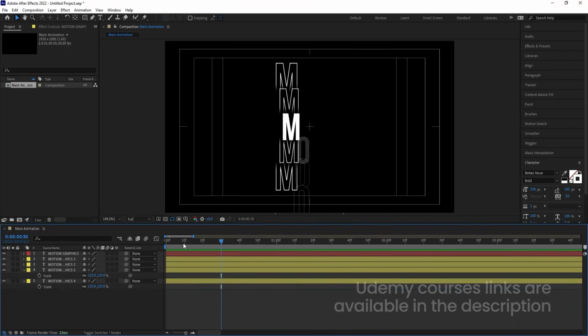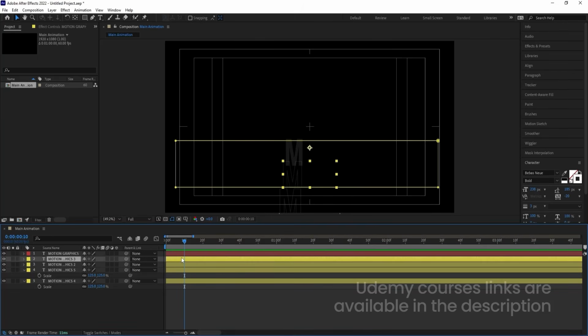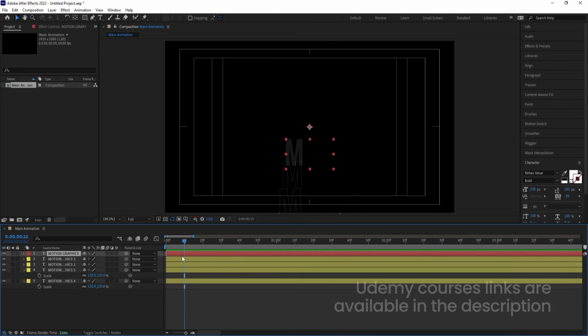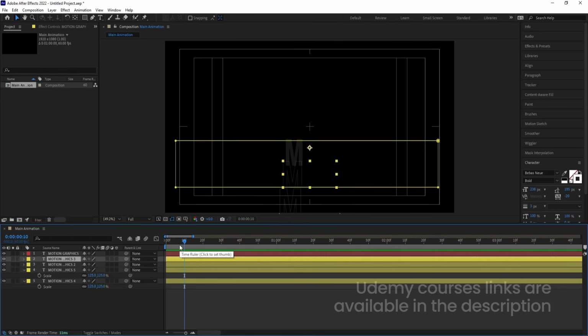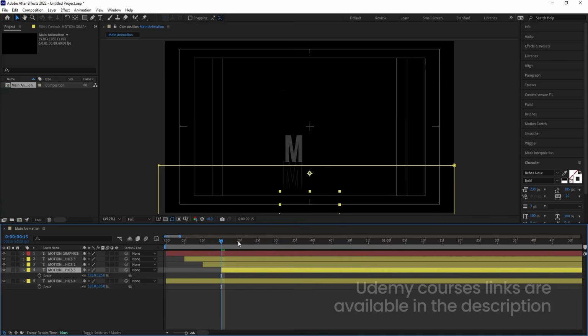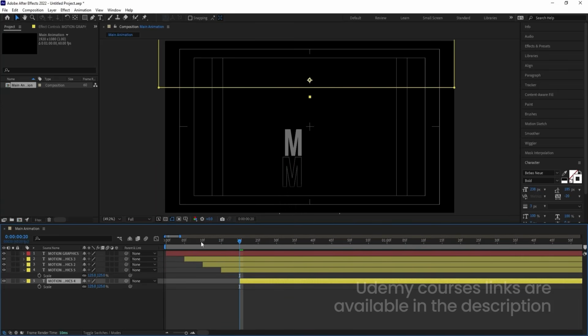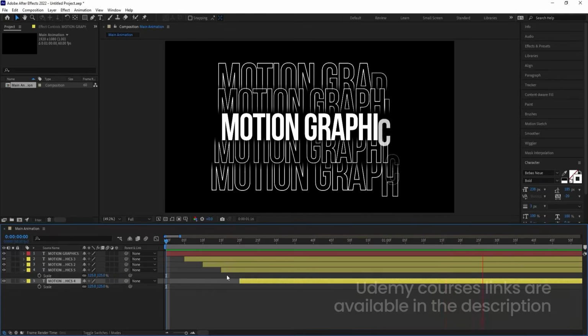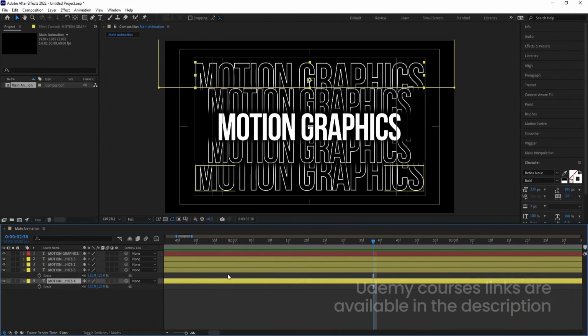Now after that, we need to animate this one by one. So I'm going to take a distance of 10 frames. Let's go to the start. Let's take a distance of 5 frames. Select this. With the help of the open square bracket, I can move this over here, go over here, move this over here, move this over here and move this over here. So if I play this animation, I'm getting this kind of animation.